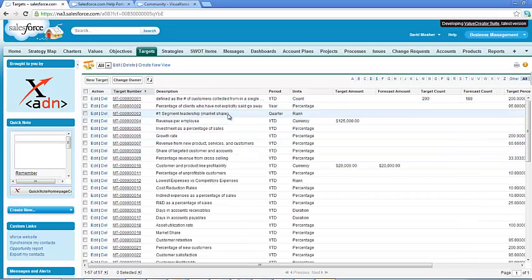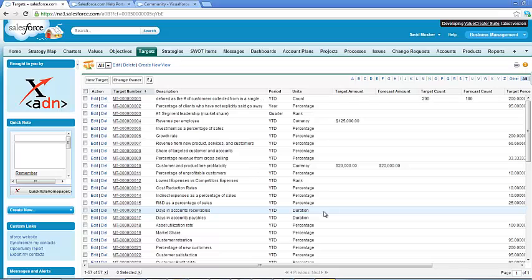So when we're talking about target, number one, we want to make sure that the description is fairly specific. So that means we also have to have a time frame. We want to understand what its units are. Is it a count? Is it a percentage? Is it ranking based? Is it based on currency, or is it based on duration? What are the metrics that we're going to measure this company by, and what are the targets?